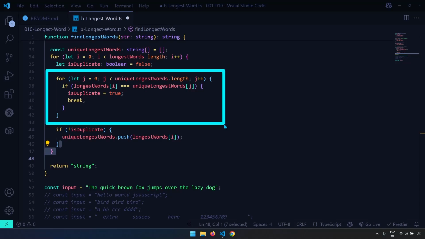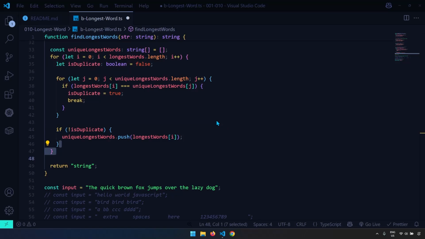I'm just simplifying how this loop works so it's easier to understand. So it's not the same thing, so this if statement does not run and the flag remains false. And when it is false, we put brown inside of the unique array as well. And we do the same thing for jumps, and we put jumps in there. So all of these unique longest words are going to be quick, brown, and jumps.